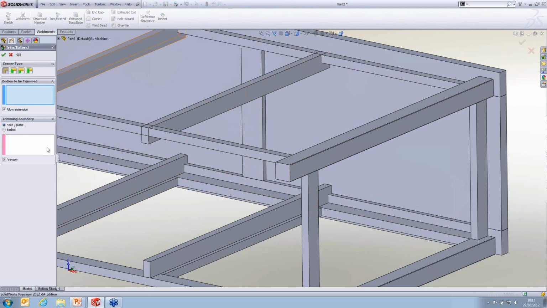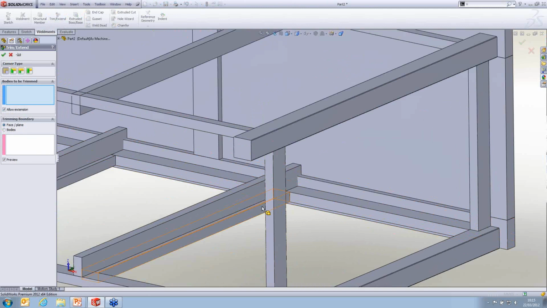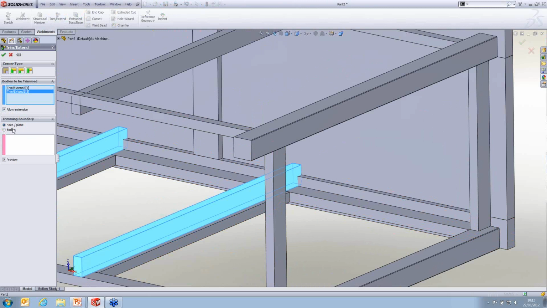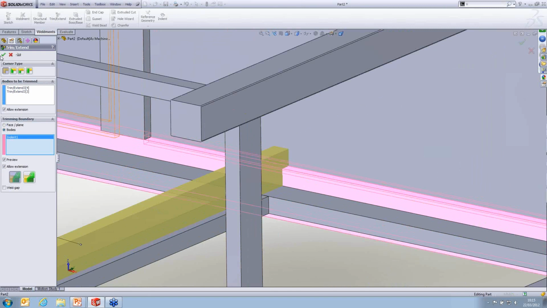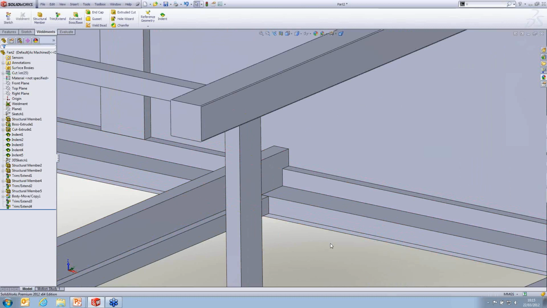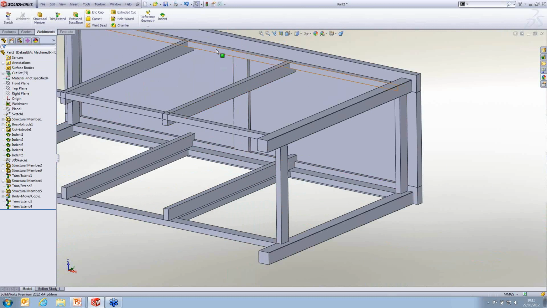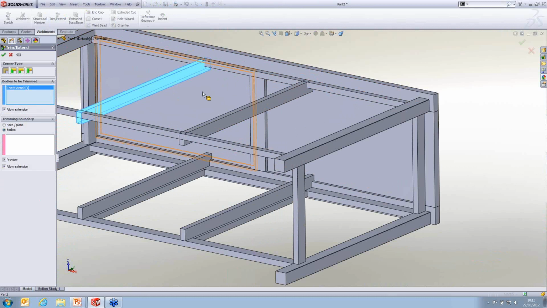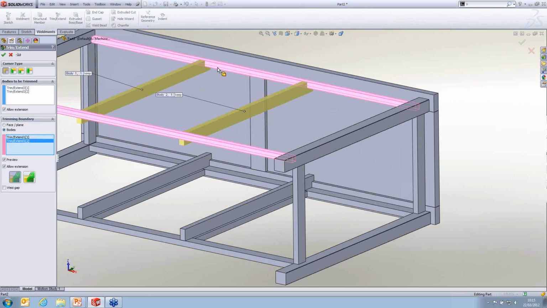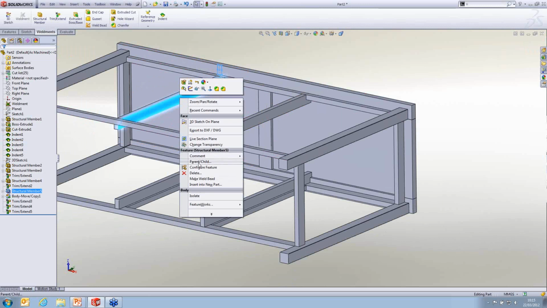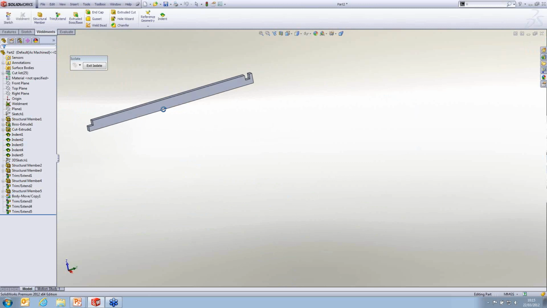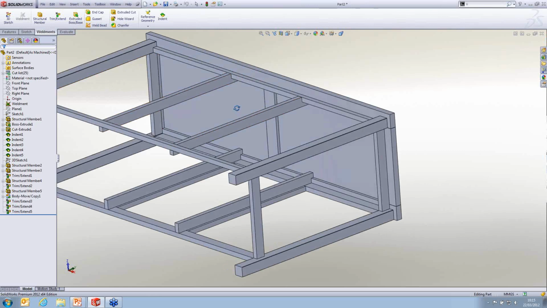Now what we're going to do is we're going to use the trim to actually trim these members. So I'm going to select these 2 here and trim them to a body, which is this one, and it will notch those to fit in like so. We're going to do the same thing on the front 2, but we actually need to trim those to a couple of different members, so the bottom one and the top one, and we'll click the green tick there. And if we just isolate this so you can see what's going on, you'll see it has been notched out to meet that like so.